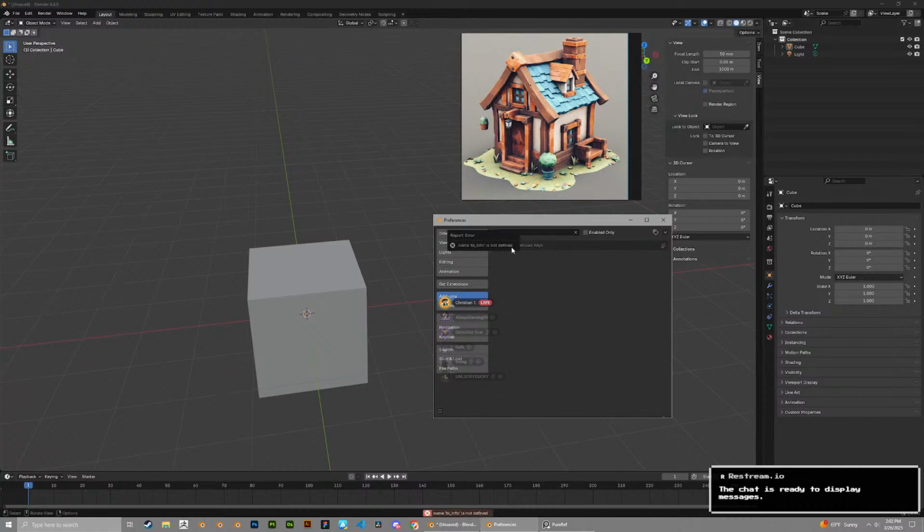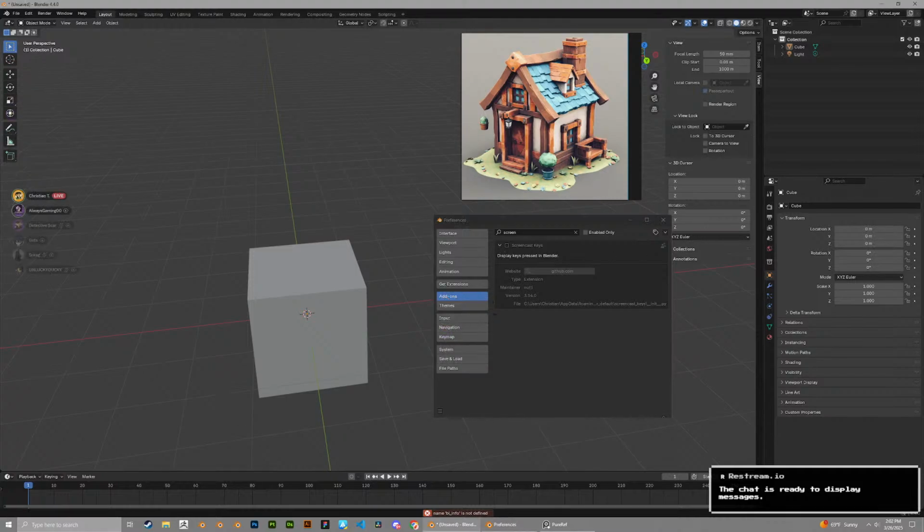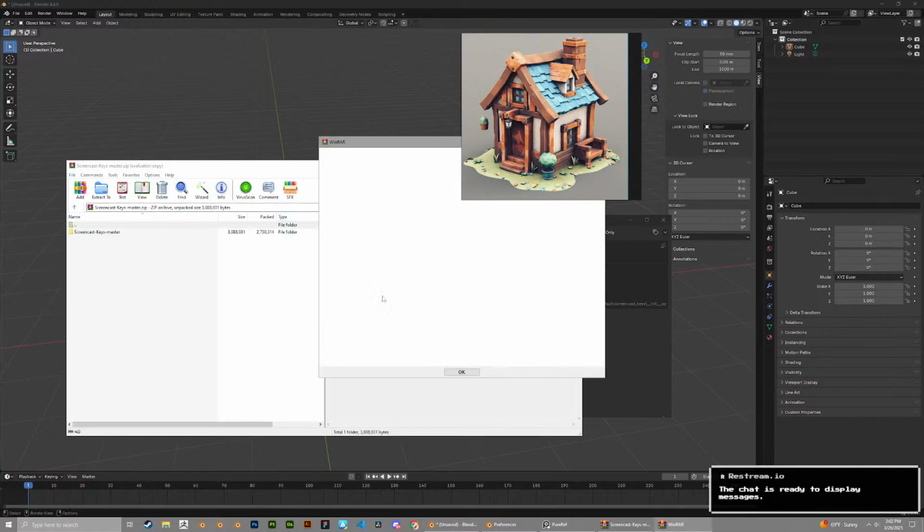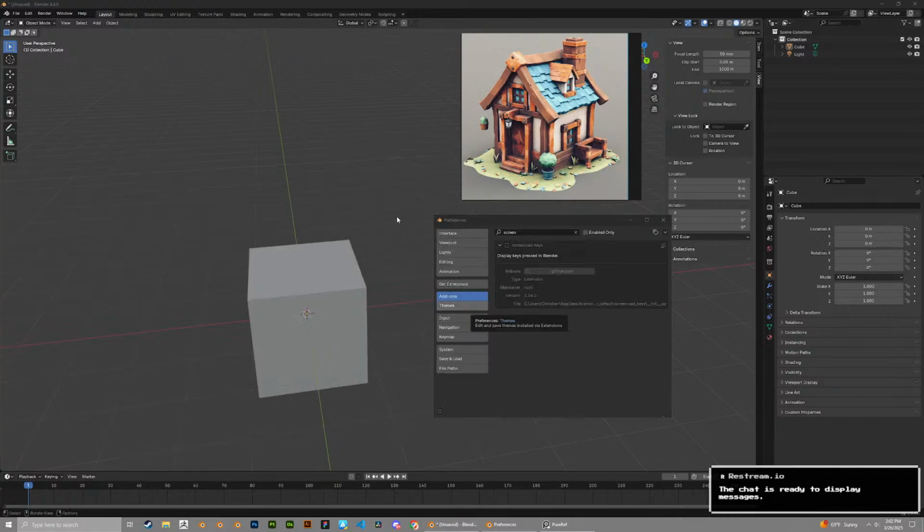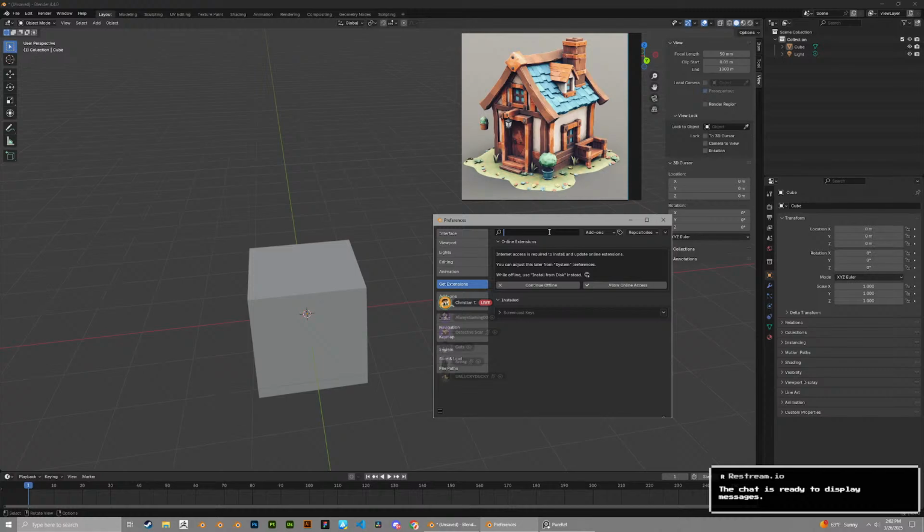No, it's not. That's the one that I downloaded that didn't work. Okay. I'll just see if I can download it again. You meant extensions, not add-ons. Oh, screencast keys. This is interesting. No, I still don't see it. That says installed. Show online access. Maybe allow it, uninstall and then install from extensions. That would be a great idea.